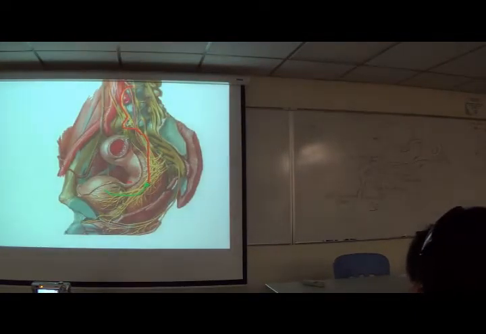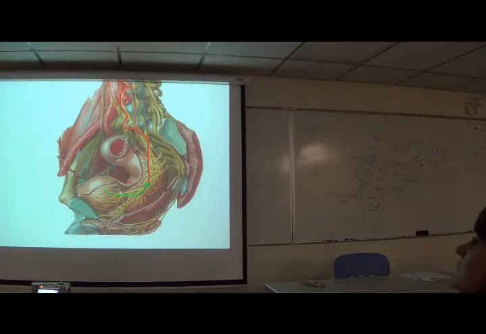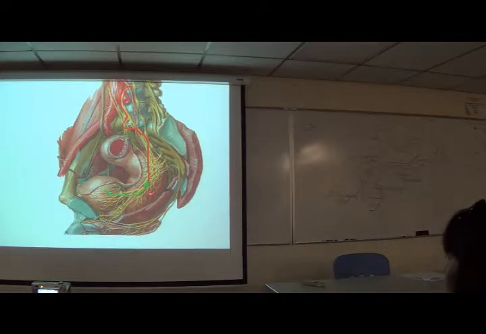So here's the cell body of the postganglionic neuron that's inside the inferior hypogastric plexus. And here's the postganglionic neuron going to the wall of the bladder. So that's what I drew here, with the superior hypogastric plexus here. It passes through that as a hypogastric nerve and then enters into the inferior hypogastric plexus, so we have the cell body there, only for sympathetic postganglionic neurons. Where is the cell body for our parasympathetic postganglionic neuron? In the wall, exactly right.